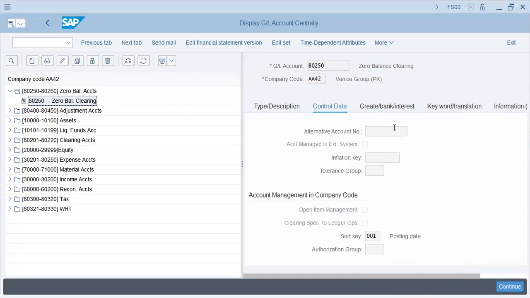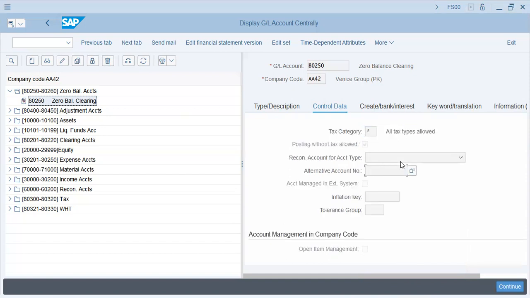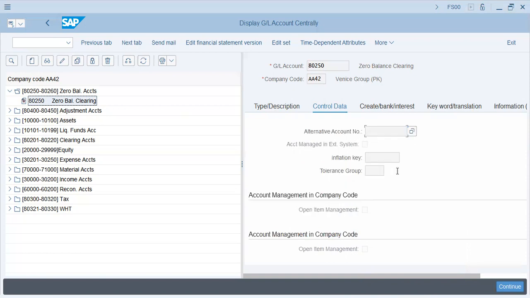reconciliation accounts can be. Alternative accounts are made for group chart of accounts, okay, country chart of accounts, and that will be used for consolidation. Inflation key, if this is a foreign currency management account, or foreign currency valuation account, that will be adjusted as per the inflation, and the inflation key is defined and configured separately.